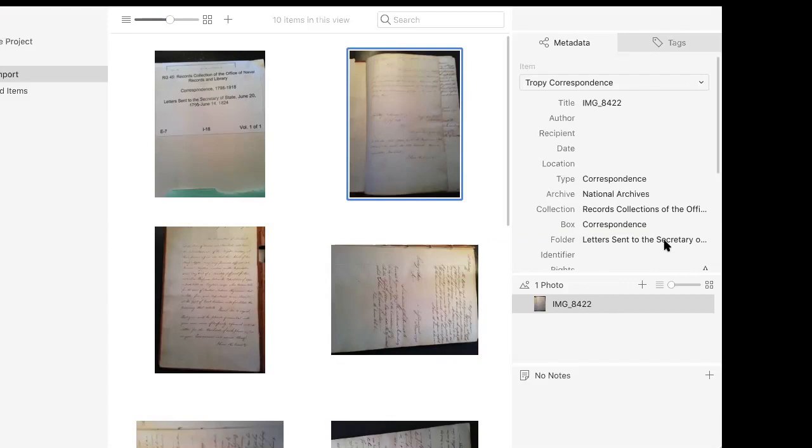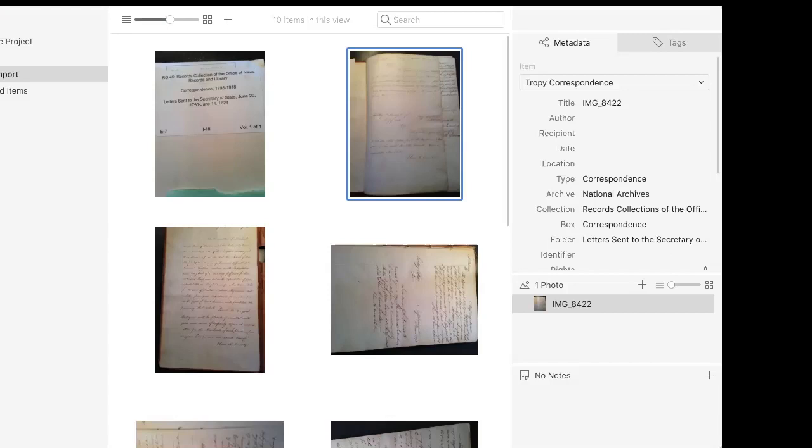My rule of thumb for archival research and for using Tropy is I try to set up systems that could be used by another person, by a third party. So I assume, even though I'm really setting it up for myself and I'm going to be the one writing the book, hopefully, I assume that I should set this up so that someone else could use it if they needed to. So I try not to use shorthand that a third party couldn't understand. And I found that that's helped me quite a bit along the way.